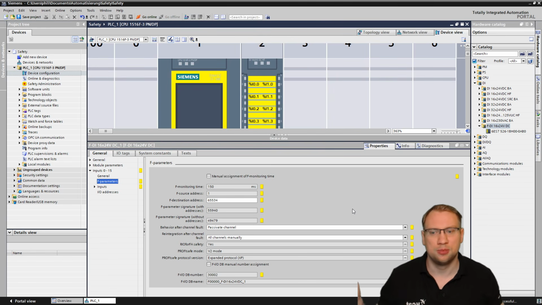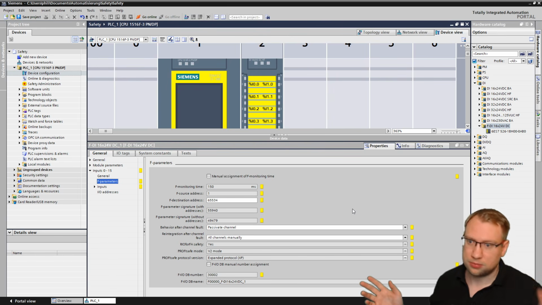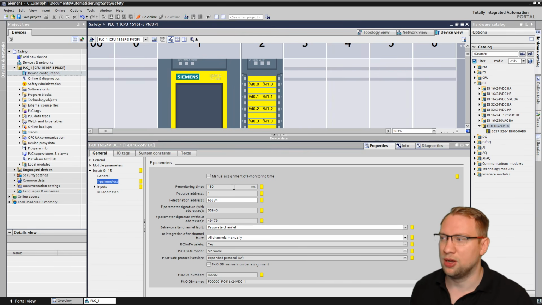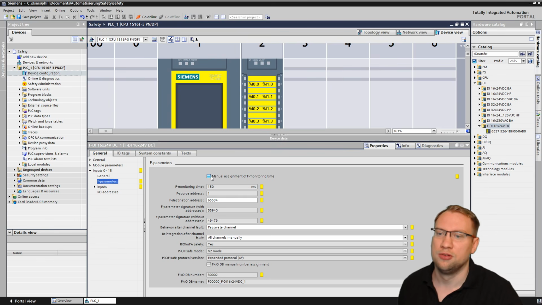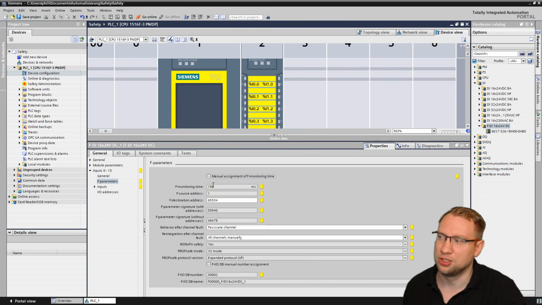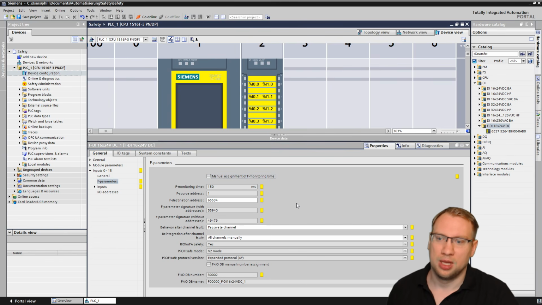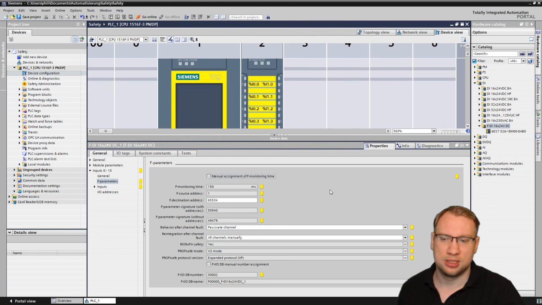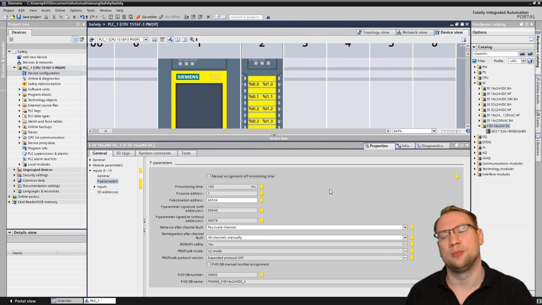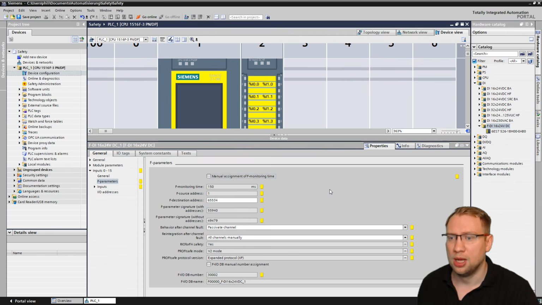Then you can touch them. Usually you do not. Most of these are also grayed out, as you can see, because you can't change them. You shouldn't change them. Even if I do manual assignment, that just changes one field here. I'm not going to go over the general F-parameters too much. I'm just going to show some that you might want to change.